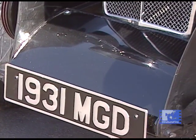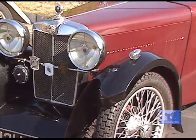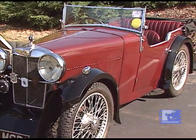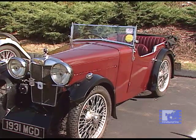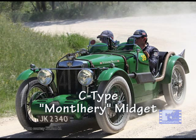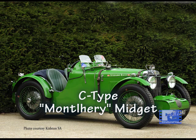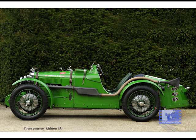The EX120 therefore fathers the next series of cars, and we have the C and D type, which are complementary models. The D type is a 4-seater touring car with M-type mechanicals. The C type is an out-and-out racing car, only 44 of them built. And the C type, in the next 2 years, 1931-32, won just about every race that was available to them. And they achieved some pretty remarkable performances.